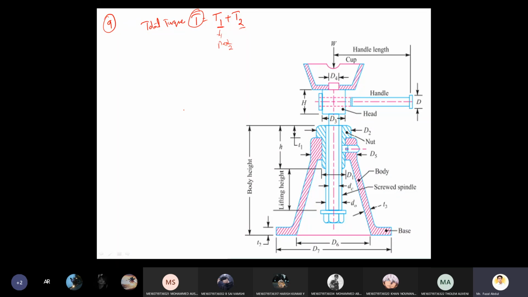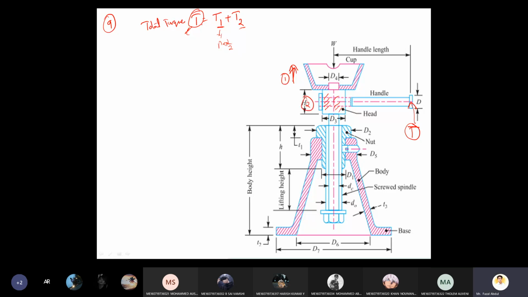So why are we calculating the total torque? This total torque is applied by the human being, the workman who is going to apply his force here. Due to applying this total torque, this jack is going to be lifted in this direction. While lifting, two phenomena are involved. First one is lifting the load, and while it is rotating, he will feel friction. So that's the reason the rod moves slowly. That is overcoming the friction.